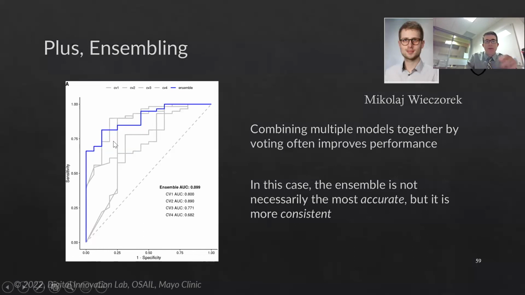One interesting thing about ensembling I want to point out: in this example, our ensemble is not actually necessarily the most accurate, right? In this case, our CV model 2 is doing about the same as our ensemble. But the ensemble is much more consistent. The CV2 model was not the best one from our validation data set. It actually did quite a bit worse on the validation data set. And so our ensemble is more consistent. It's less prone to these random errors, basically. It's always going to give us a more consistent prediction.